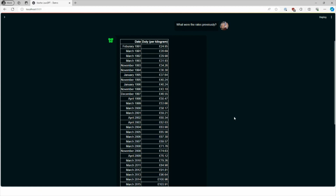And on top of that, it's presenting it in a formatted table. So rather than what you've sometimes seen with ChatGPT, where it just spits out bullet points or one massive paragraph, it's provided us a useful table. And we can control that through our fine tuning. So we can basically train it to say, if you're spitting back lots of data, then throw it in a table rather than giving it to us in text.